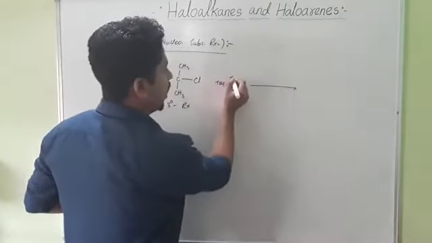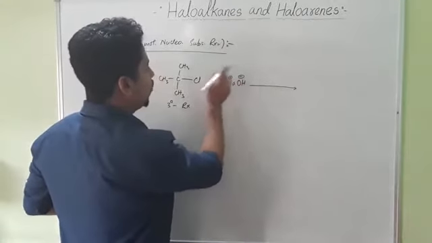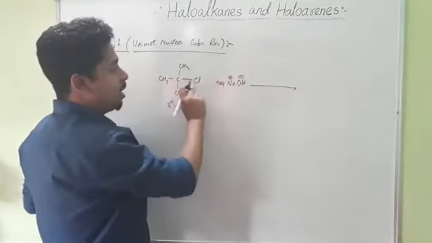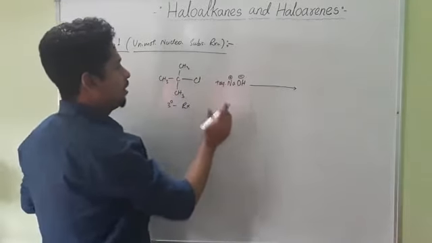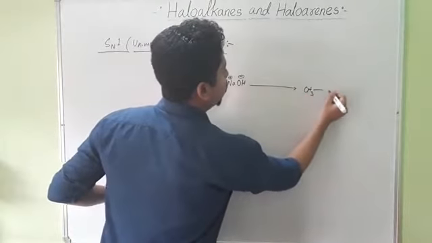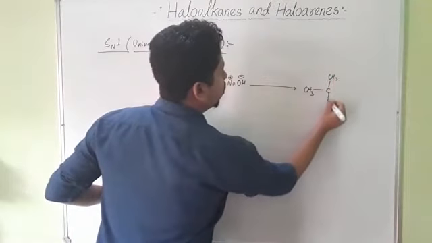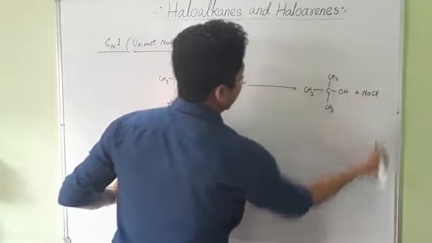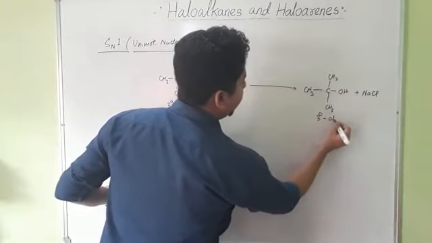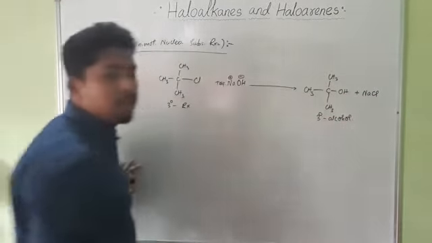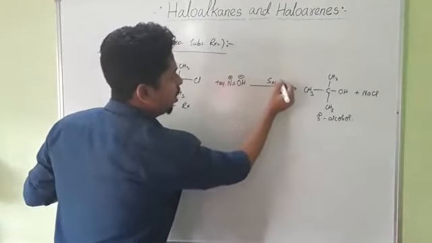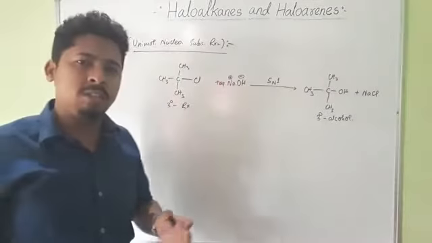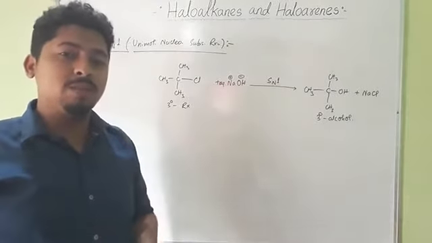So here you see Na plus and OH minus. This OH minus will attack this carbon, so this OH minus will substitute the Cl, and the Cl will attach with Na, so it will form NaCl. So we will get CH3, bond C, bond CH3, bond CH3, bond OH plus NaCl. So this is 3 degree alcohol, and the reaction proceeds by the SN1 mechanism. Previously we have discussed that the SN1 reaction takes place in 2 steps.